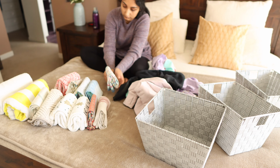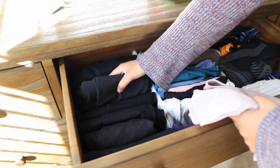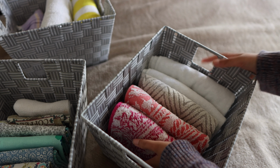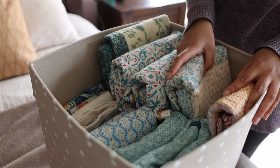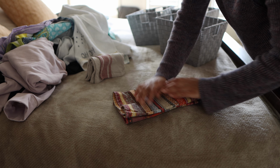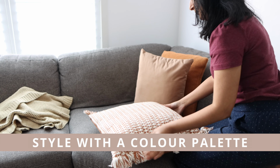Having items organized in this upright fashion not only makes things look a lot tidier, but it also makes them a lot more visible and easily accessible too. When items are stacked on top of one another in a drawer or basket, not only can it be hard to see what's at the bottom of the pile, but it's impossible to grab an item without disturbing the rest of that pile as well. And over time, if you're anything like me, the more I rummage around, the messier things can get. So this upright folding method has really helped us keep things organized and has kept that visual clutter at bay.